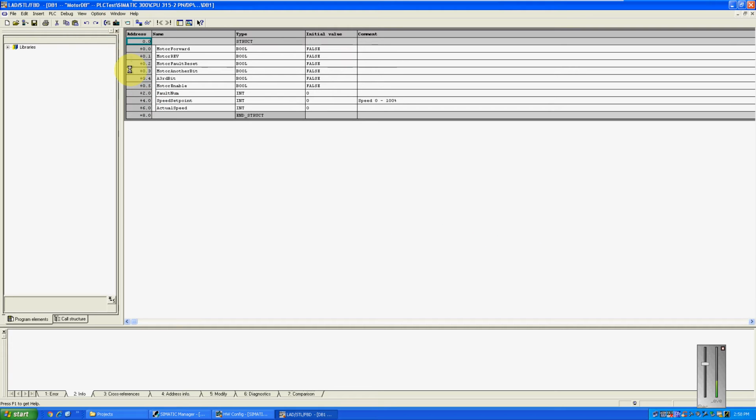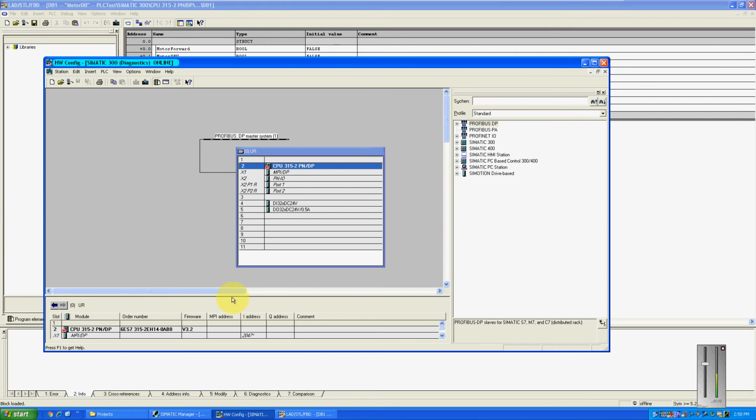So if we download this to the PLC, yes, my error light has now gone off the PLC, and we now don't have any errors.